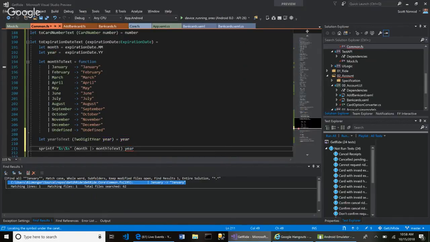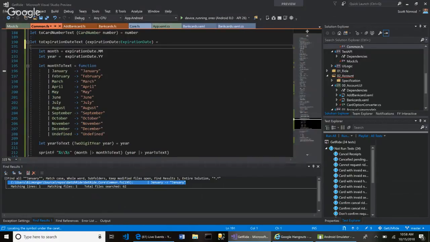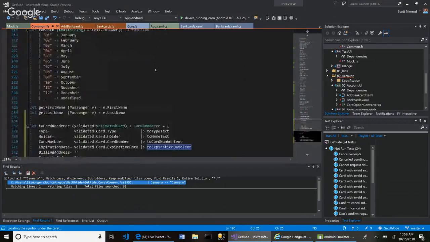And that'll pipe into the year to text, and that will be the second value. Okay, so you do something like that, and that gets returned. Yes. Okay, so it'll be something like that. Okay, so now we have our two expiration date texts that just got implemented, and that's over here.